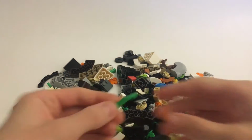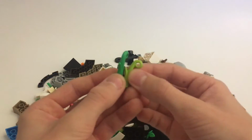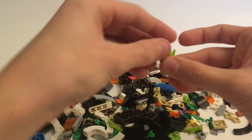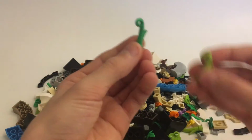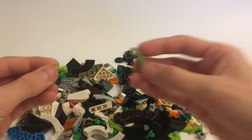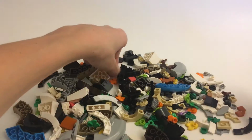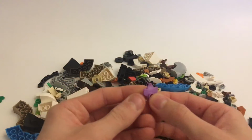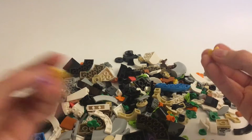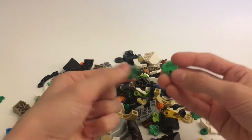But yeah, I also got some of these, and I only have them in this color. So I got some in this color and this color. This color looks really good for springtime. They have different colors. I would say springtime, then summer, or in between, and if they had this color in them, that'd be summer, and then fall, it's kind of dying. They got a whole selection. You could have a season's garden with these pieces. I also got 4 of these purple ones because they're cool looking. 10 yellow, I think, and 10 orange ones, and then like 25 of these and 20 of these and 20 of these.